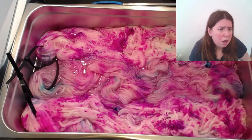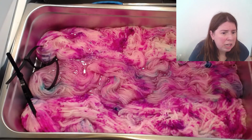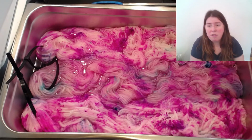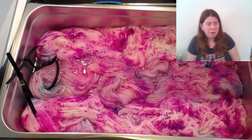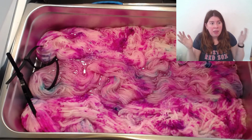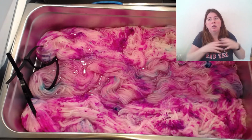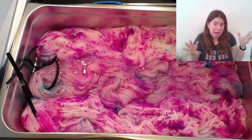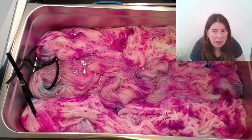Yes, you can get half and quarter size pans. The one I'm using is a full size. You overdye on purpose when you're trying to layer colors. Yeah, because sometimes if you do colors one at a time and let them set in between, then you get a more layered look versus them completely blending and spreading as you increase the volume. So that can be handy.